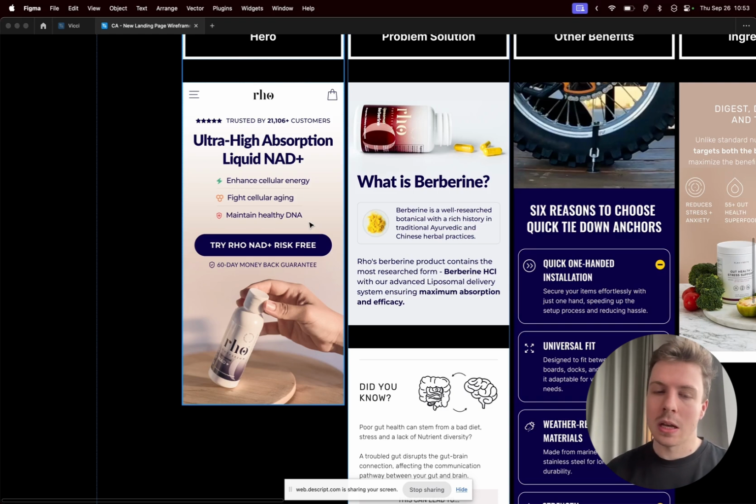By having this mindset, when you're adding or taking away an element, ask yourself: is this going to increase the chances of someone purchasing the product? Or is it going to increase the chances of someone bouncing from the page? That's the mindset you need when you're going into designing a hero section.